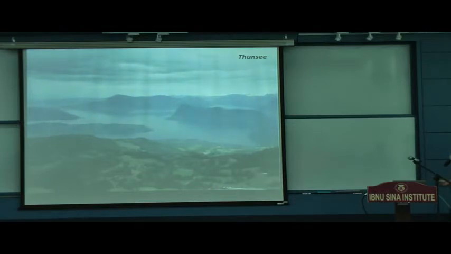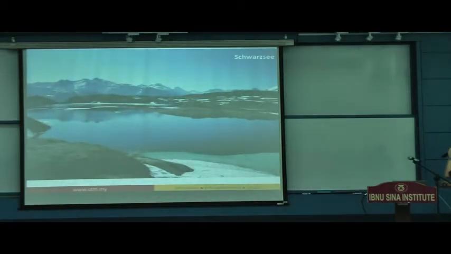So actually we went hiking, and we climbed all the way up, and then took pictures, and then we went down. I think we took a train, or a cable car somewhere. Cable car down. And this is Schwarzsee, another lake. In Switzerland, we don't have any sea surrounding, so the lake becomes our main source of seafood, basically.